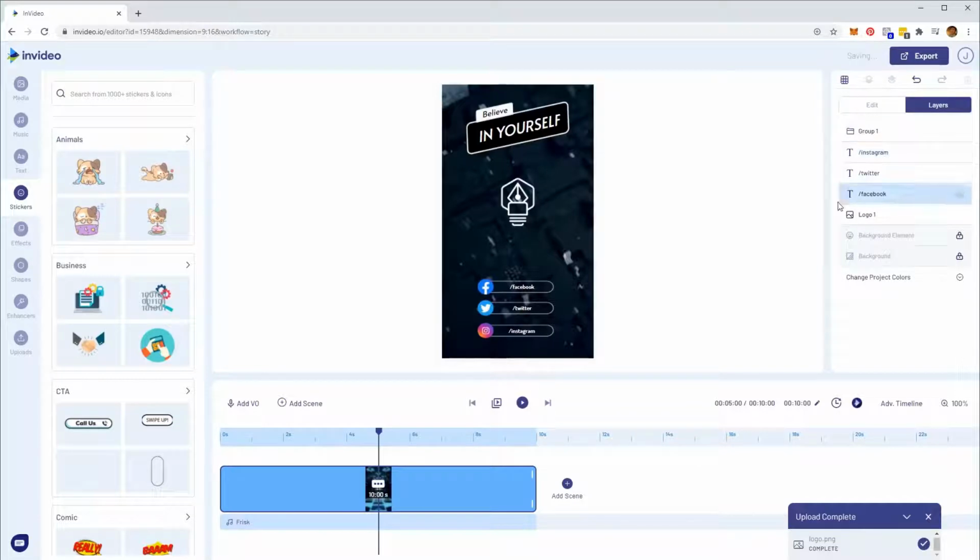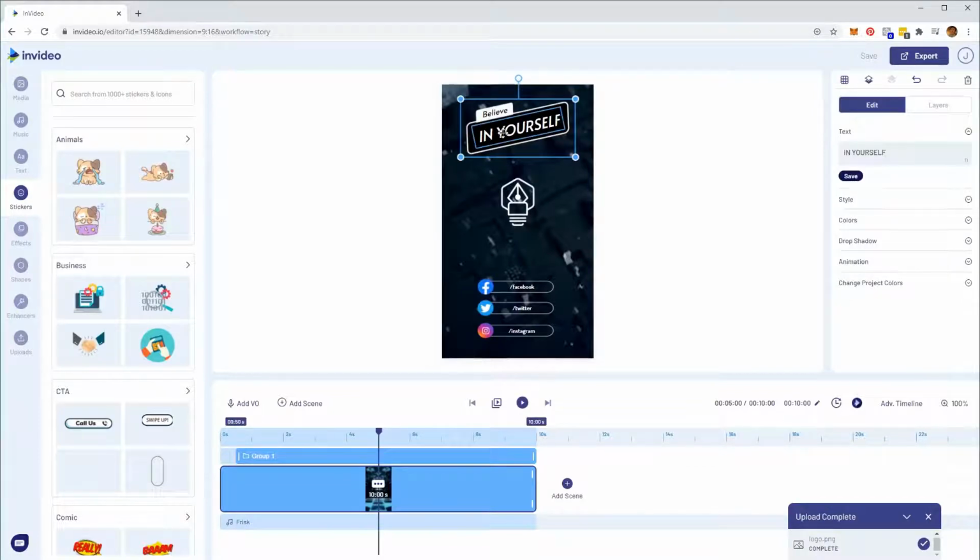Now let's go ahead and bring our attention to the right side of the screen, where you'll find options to edit each of the elements that we've added to our scene here. So for example, we've added the text from the left selection, and we can go ahead and change certain things like what the text says. So let's go ahead and select it, and let's change the text here on our keyboard like so. And then once you've done that, you'll find that the text then changes over here as well.